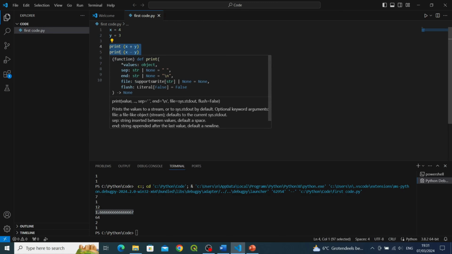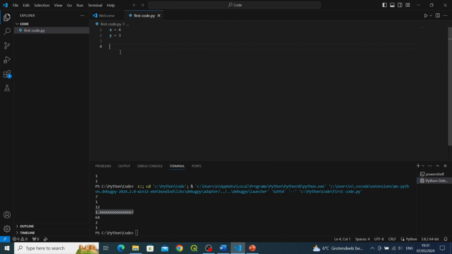So now let's just delete all of these and let's move to the conditional ones. So for the conditional ones, let's say we want to do print x equals y. We want to see if the value of x equals y.